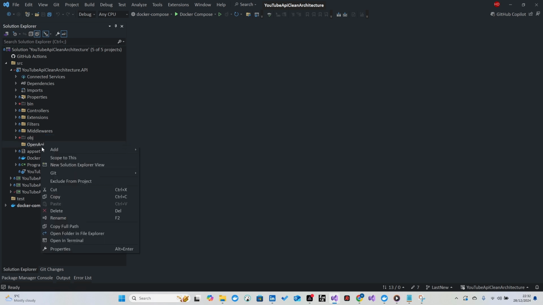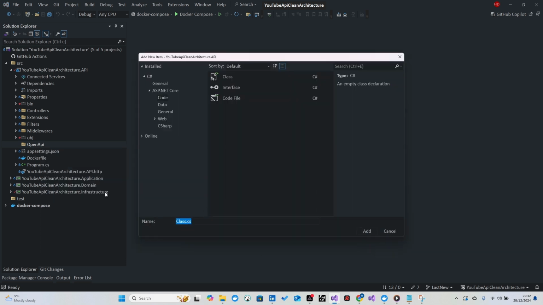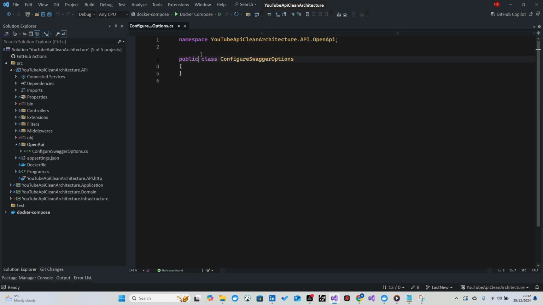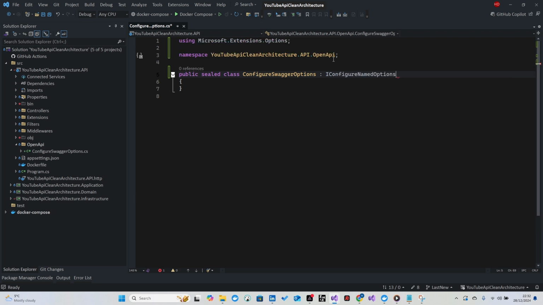Now I'm going to create a new class underneath this folder. The name is going to be ConfigureSwaggerOptions. It's going to be a sealed class, and let's inherit from IConfigureNamedOptions. So we basically give SwaggerGenOptions as an options.